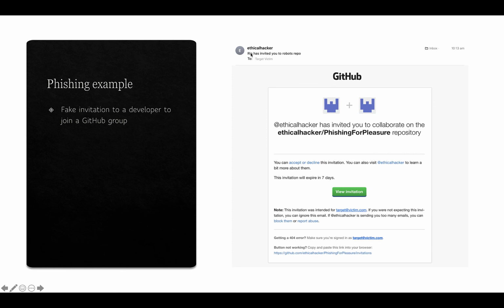And you can see features like who it's from, which can be spoofed. And of course, if you click on that to look at the actual email address, then it's unlikely to correspond to that. It's harder to spoof the sender's email address than it is the actual name that it's associated with, which is very easy. Again, looking at who it's targeted at and the subject matter, and then looking at all of the clues that might come here where things are subtly changed. But of course, the invitation button will have a link to a malicious site.